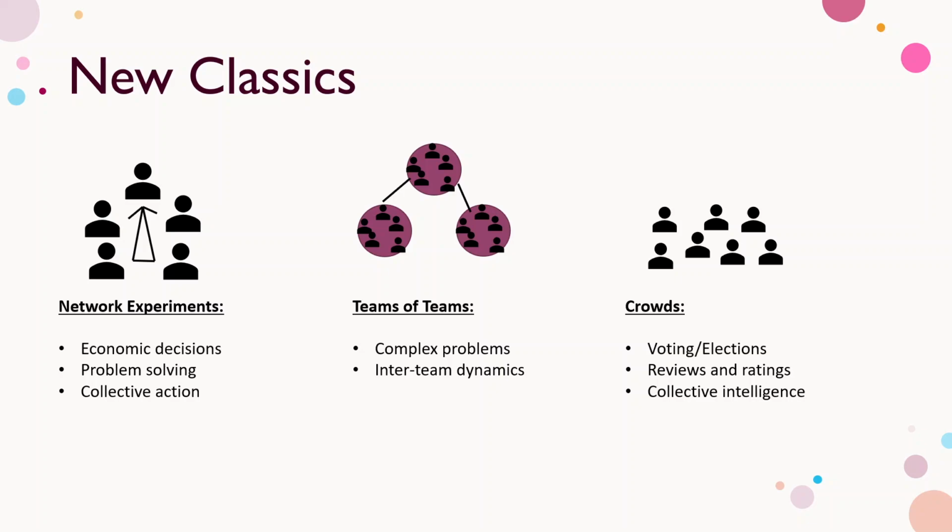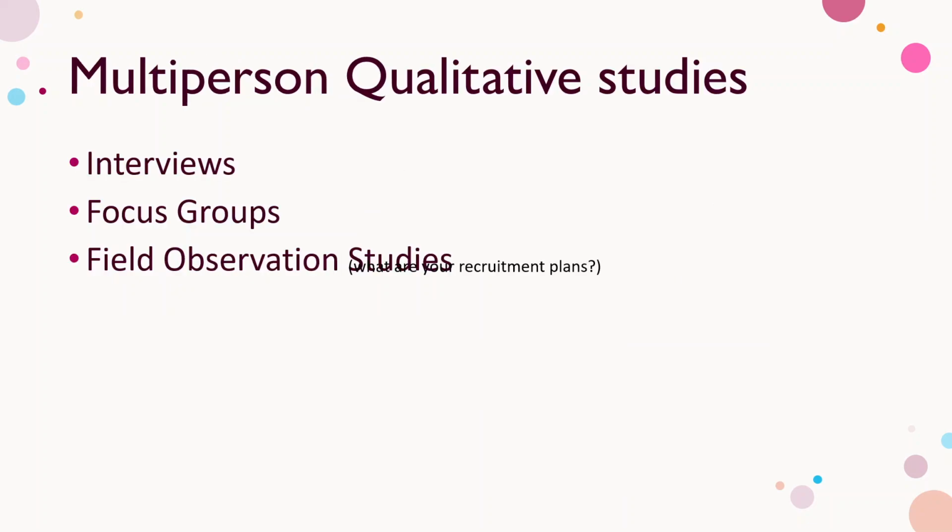So much like the market experiments, except you're solving different kinds of problems or having them do different kinds of collective behaviors. So these can be simulated voting and simulated elections, reviews and ratings, so having them review songs, for example, in Matt Salganik's famous paper now. You have the crowd just reviewing different things and seeing how the reviews emerge over time. And lastly, collective intelligence, having people in crowds predict the likelihood of future events and other kinds of collective inferences.